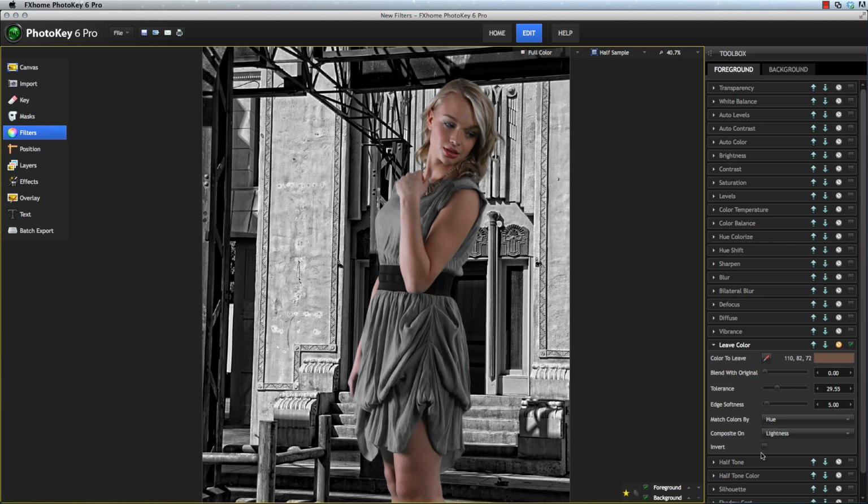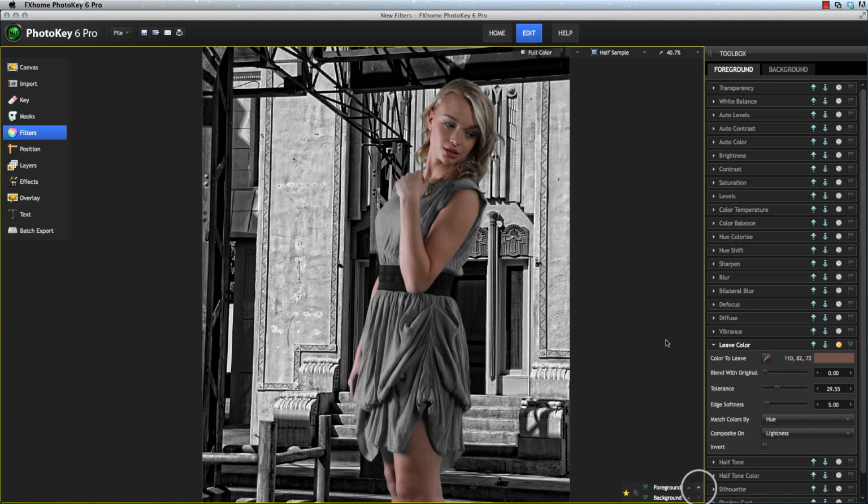You also have the option of inverting if you want to remove only one color from the image. Now we've removed those skin tones and kept everything else. And you can use these menus to control the method used for the processing. In most cases, the default settings will give the best results, but you do have some options there if you have trouble getting the results that you're after.